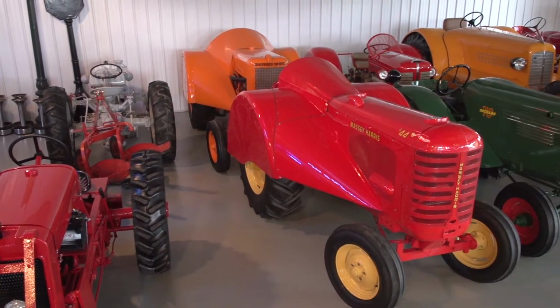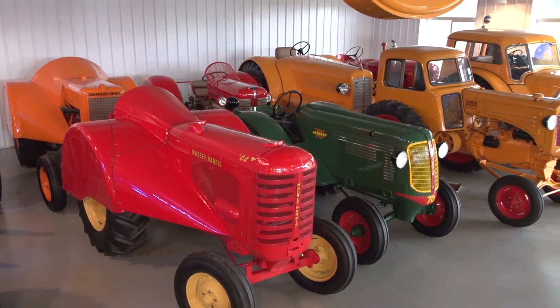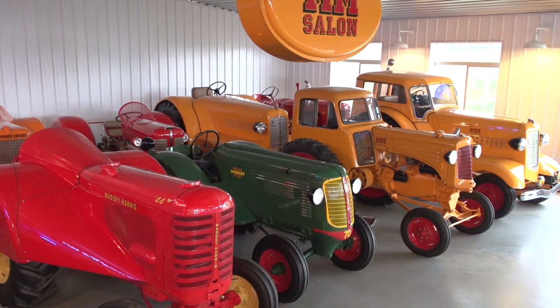I think everybody pretty much knows the history of that tractor. It was designed with the intent of protecting the farmer from the elements and so on and so forth. And then also secondarily, it was supposed to be a car on Sunday and a tractor during the week. Although the concept was good, it was not financially good, because you could actually buy a car and a tractor for less money than what the UDLX costs.